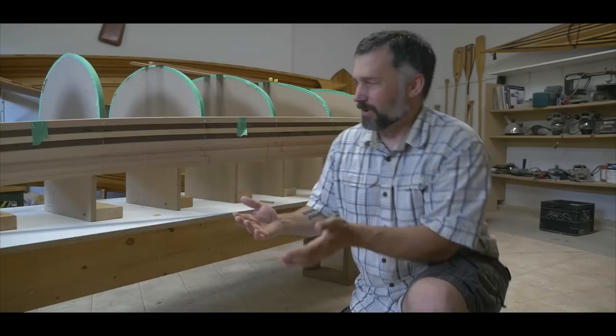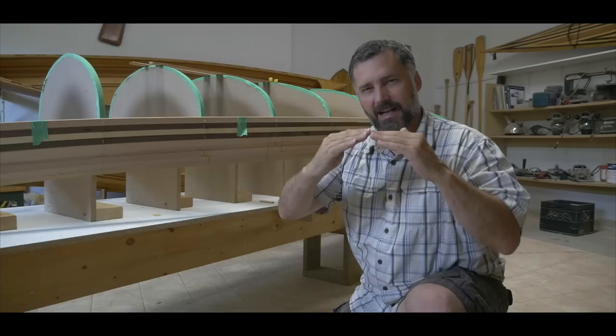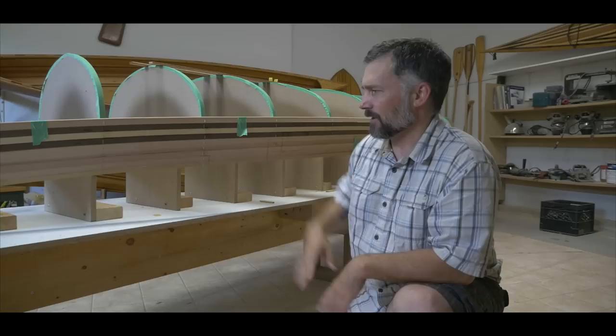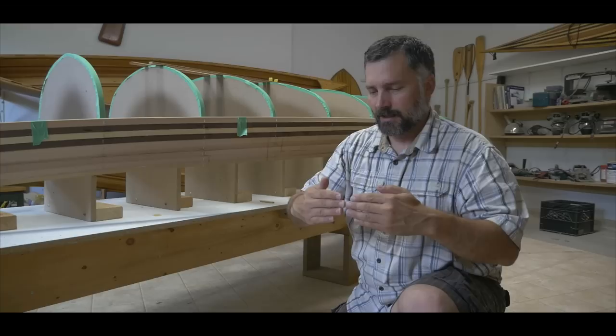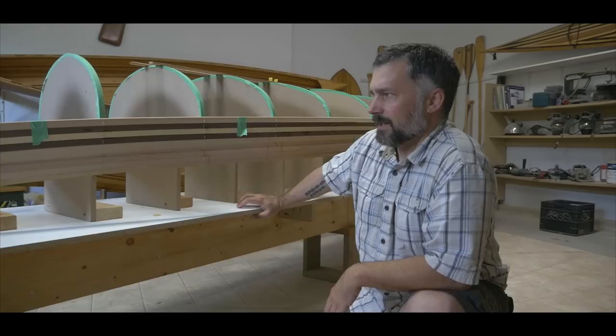Visually, I don't want seam on top of seam, but also if I was to always line up all the seams in one spot, I might get the strips V-ing out a little bit at that joint. Likely I'd be able to fair that out when we get to that stage, but still, staggering them eliminates that. Even if I have a joint and it opens up a little bit, when I put the next one on top and pull it tight and staple it in, it tends to bring that back in because it's sitting inside the cove of the strip on top, and the strip below. So yeah, it's coming along pretty good.